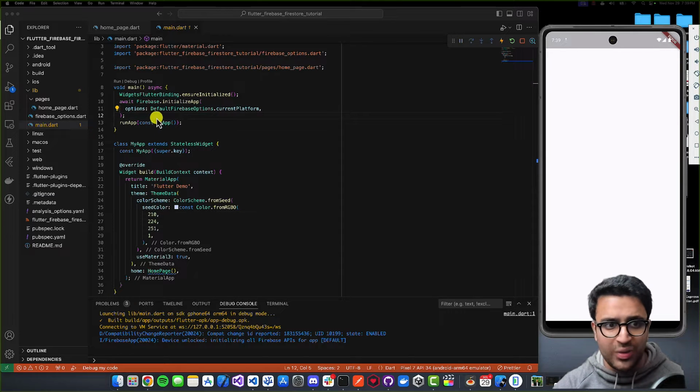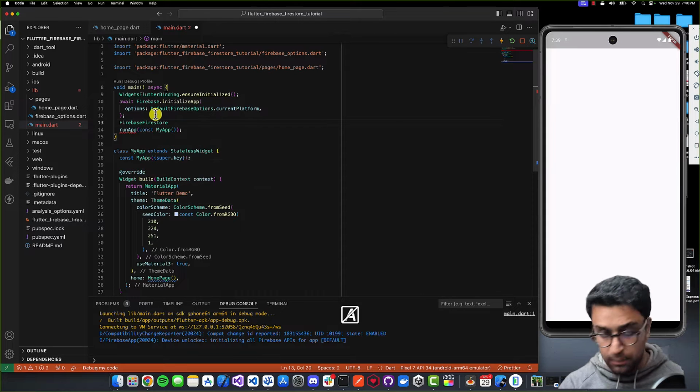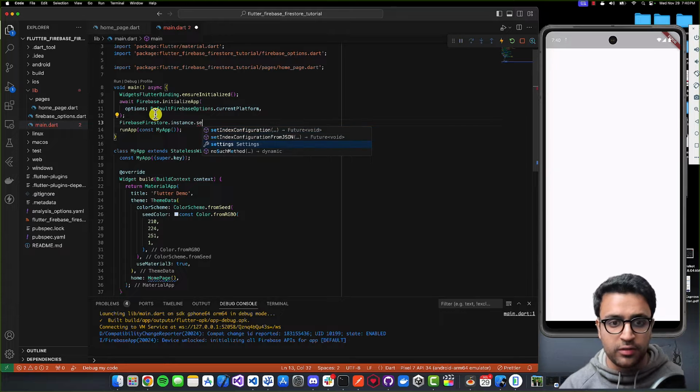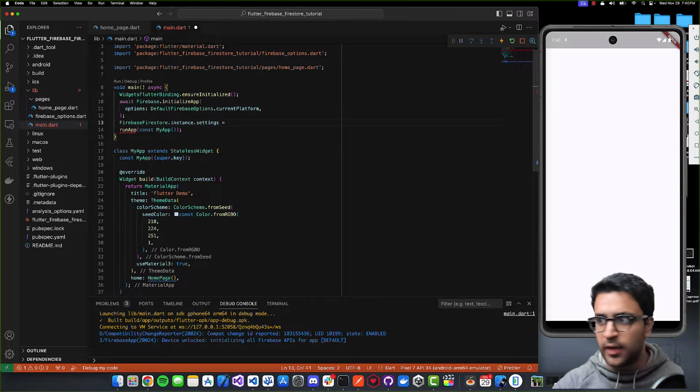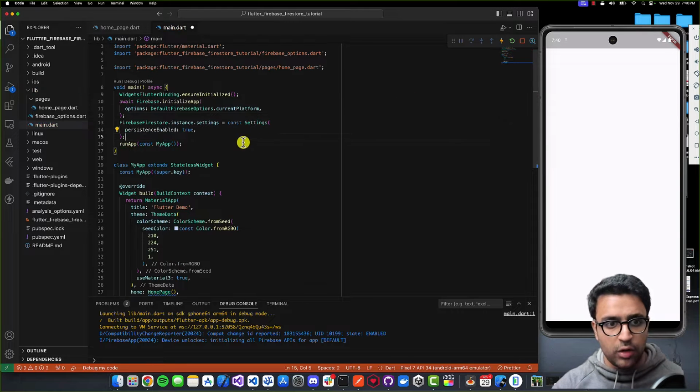And now what I'm going to be doing is calling the Firebase Firestore plugin. And then from there, I'm going to be accessing the instance, and then I'm going to be modifying some settings for the instance. The setting that I'm actually going to be modifying, I'll just copy and paste that in. It's a settings object where we are setting persistence enabled to true. And what this is basically going to do is enable us to cache the data on device.